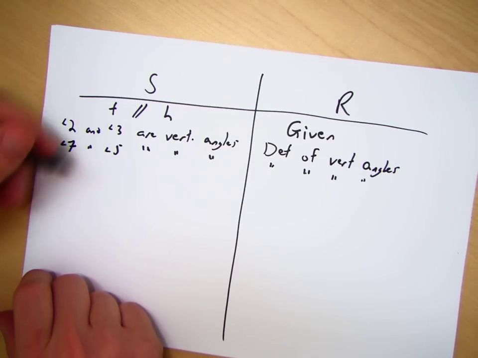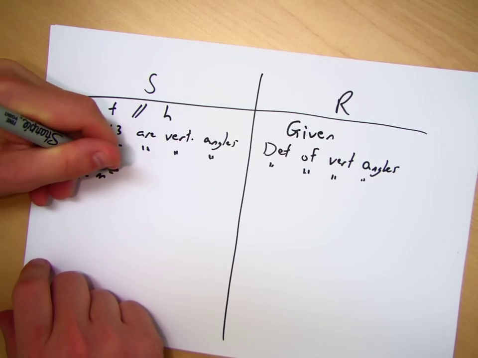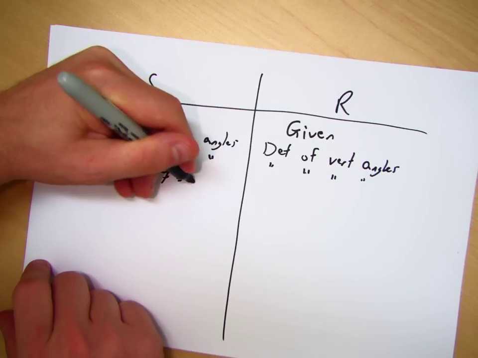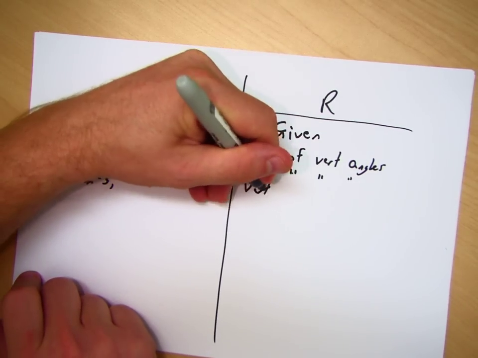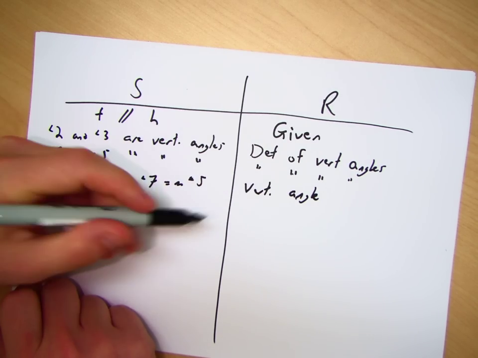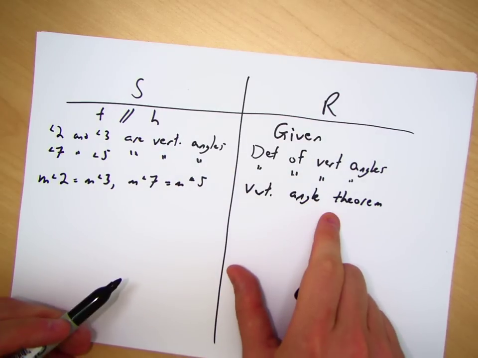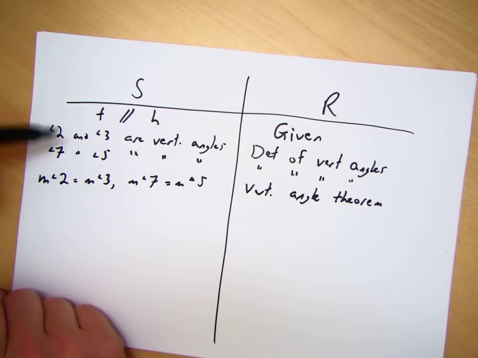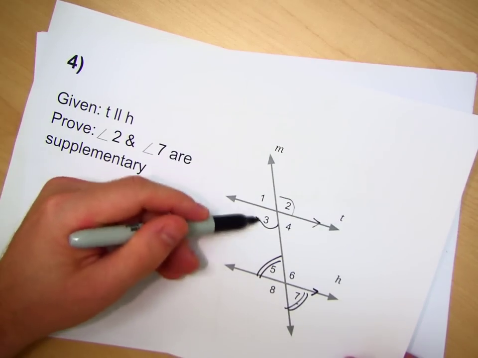We also know here then, because they're vertical angles, that the measure of angle 2 is going to be equal to the measure of angle 3. And similarly, the measure of angle 7 will be equal to the measure of angle 5. And the reason is something called the vertical angle theorem. You could also say that all vertical angles are congruent or all equal. That's fine. What I'm going to do here is say that we know they are, but we've kind of shown these ones. I want to start talking about these ones here.